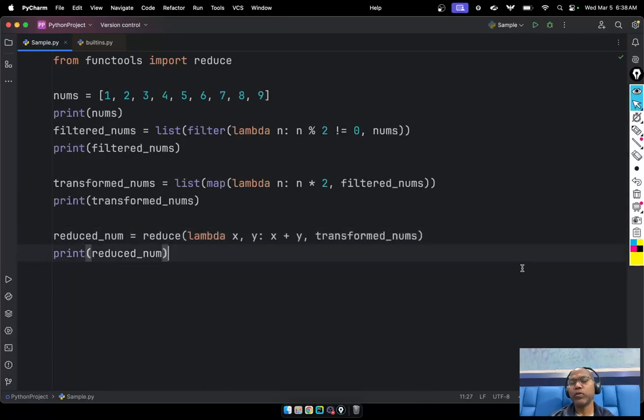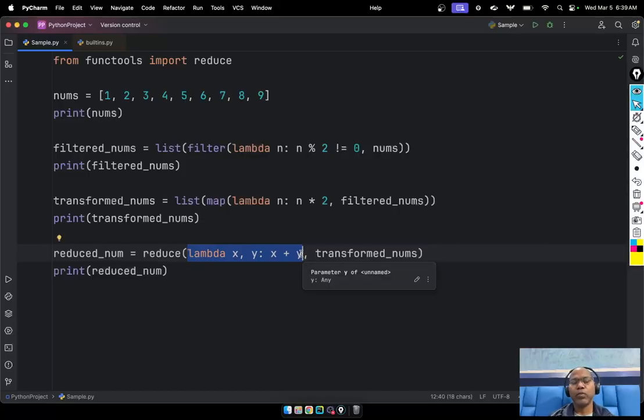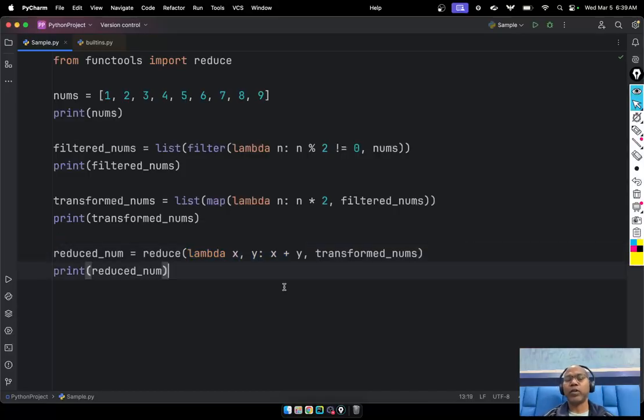So whenever you are going to build a data processing pipeline, at that time you have to apply some kind of filtering, mapping, and reduction. So here, these are lambda functions. You can use a lambda function here, or you can directly use the function name, or you can just give a logical name for what you are doing here.